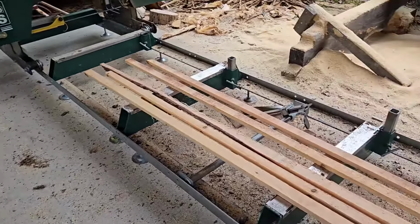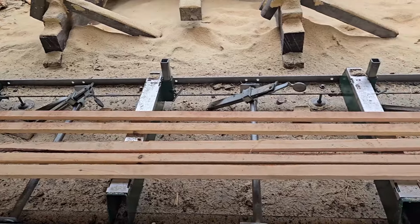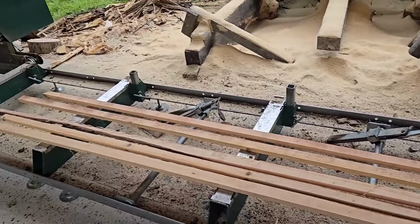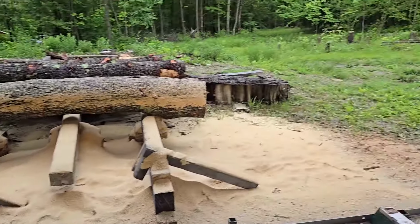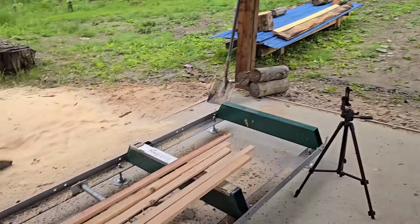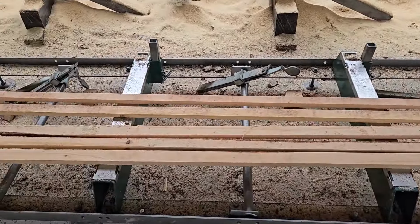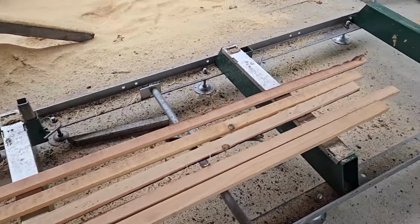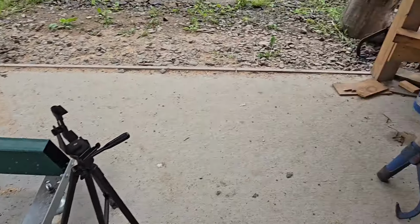Now, of course, I had some stickers left over, so I'll probably get, I don't have my chainsaw down here with me because it's been raining today, so I didn't bring the ATV down with me. So we'll probably get about 15 stickers out of that. So that's not bad for that one log. And when they're straight, you can get a lot of wood out of them.